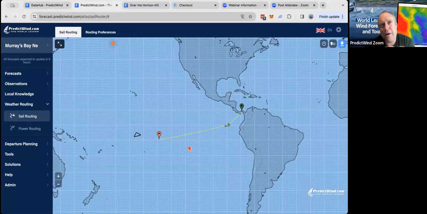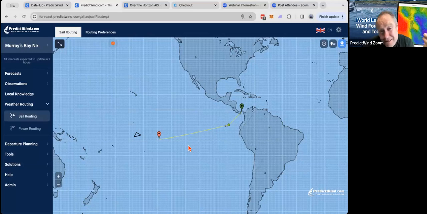So we're looking at the wind and all 6 of the global models that we have. In some places around the world, you are getting the regional models as well, like the NAM, for example. We put that together with the GFS. The weather routing is looking at the wind.